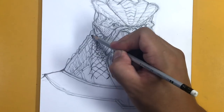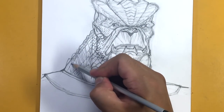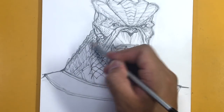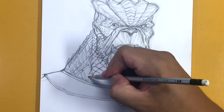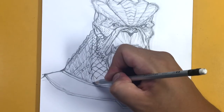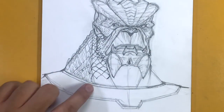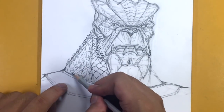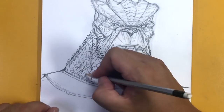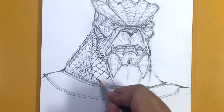And this is the part where I usually say this is hard to explain, this is hard to teach, because you're creating texture. And just watch how I do it with my pencil. Because it is hard to explain it. It's very instinctive. You see how it's just a bunch of lines that go up and down, but throughout these ridges here, those lines sort of end there. Okay.